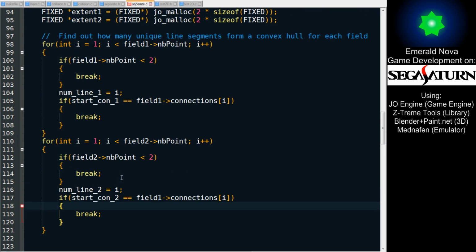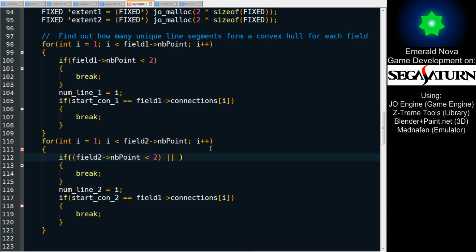Crap. Okay, so it's going to be either this, or there's going to be another OR statement. We have to take care of the idea that if we have the first point and the second point or the second connection, there is no line. There's just a dot. So if we had a field with 2 identical points, we still can't draw a line.